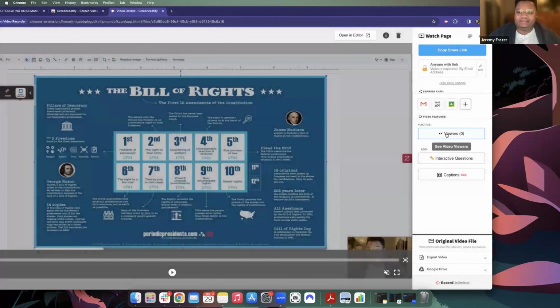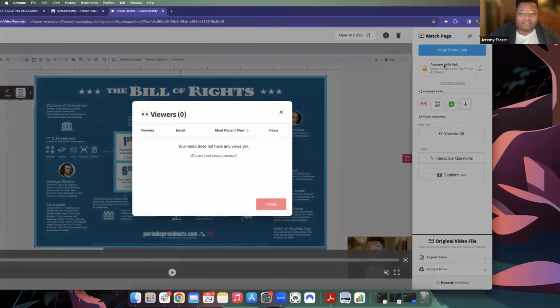Right beneath that is your viewers. As we talked about when we chose our share settings, you can actually see who viewed a video, the date of their most recent view, and their email address. So total views here, and the date of their most recent view, which can be great if you really would want folks to revisit material and you want to make sure they have in a decent amount of time. So we're always thinking about how we can further supplement the work you're doing to make sure a video is being watched in a timely way as well.